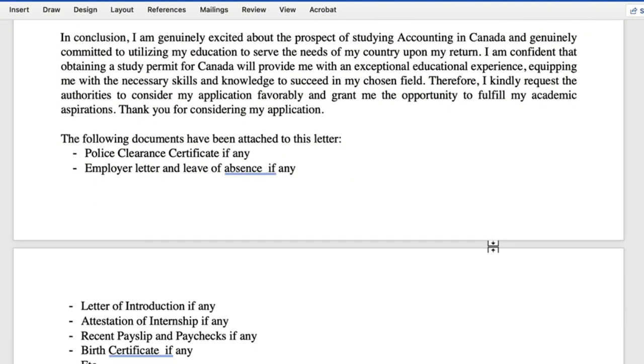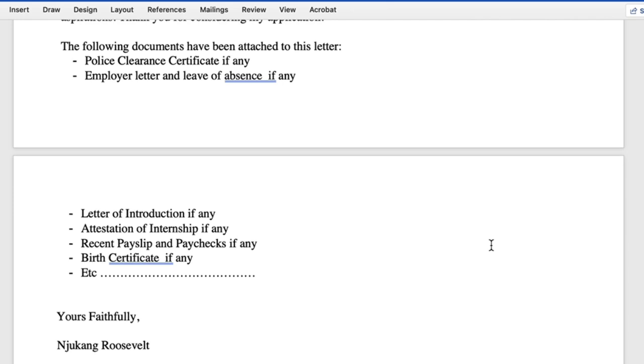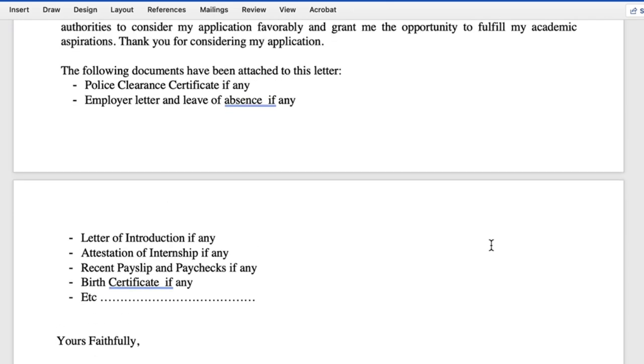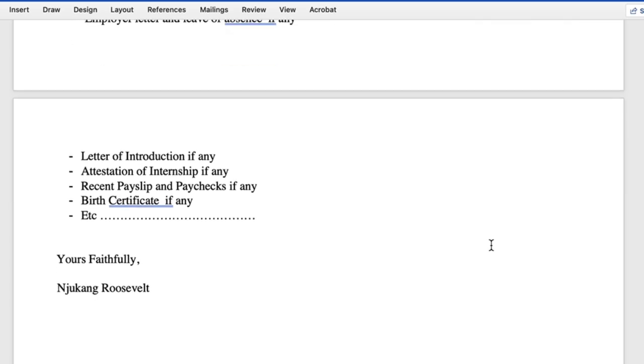You can attach whatever documents you want to attach. This is where you attach all other supporting documents which have not been added to the main 4 categories of documents, like the PAL, the POF, the national identity card, letter of acceptance. All those documents have their own independent way you upload them. So any documents like academic credentials, your marriage certificate, your birth certificate, your police clearance record, all of them should be attached under this letter. So guys, that is it.